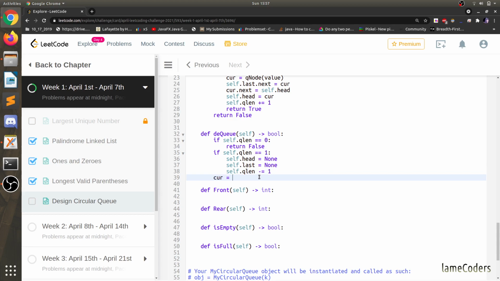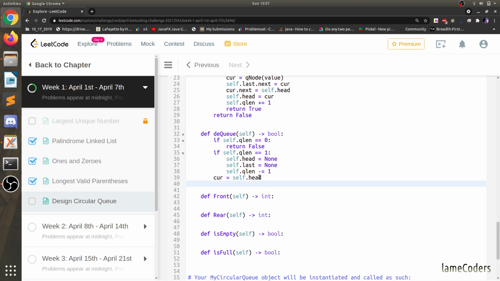Now let's traverse it. Let current be equal to self dot head, while current dot next is not equal to head itself, or instead of head we will say last.